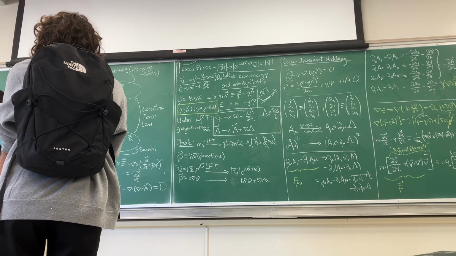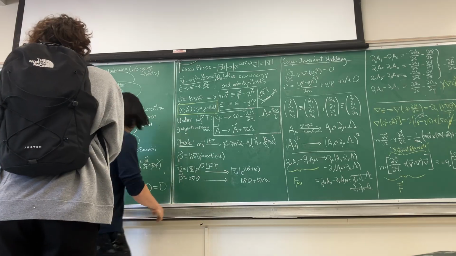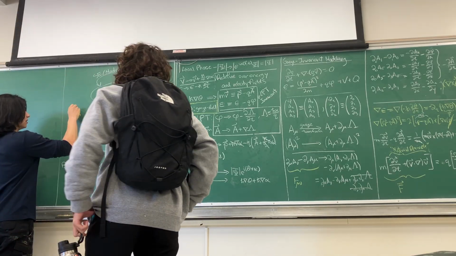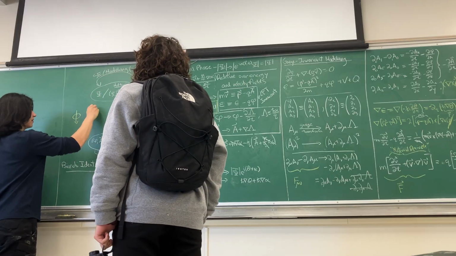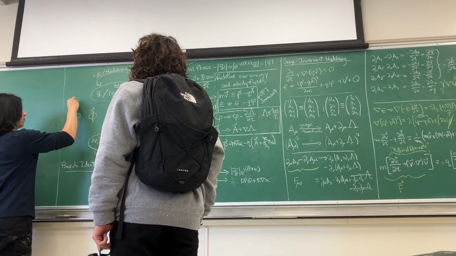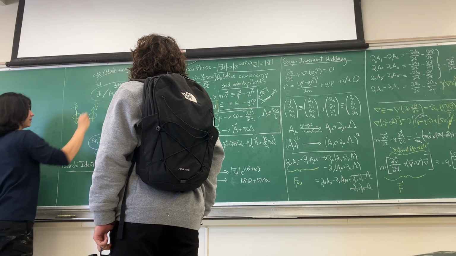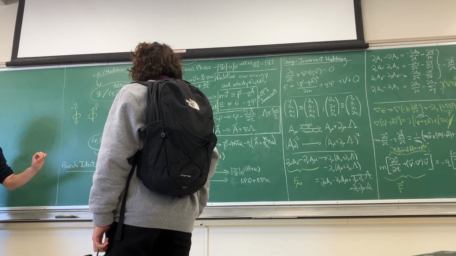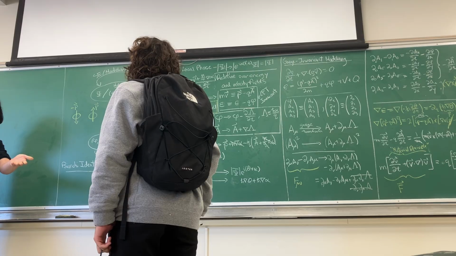Cooper pairs are, I have a lot of random draw it. A Cooper pair is very heuristically a pair of electrons that has spin up and spin down, and it has momentum p and momentum minus p. When you pair these, they have net spin 0. So this is just an example I gave of, as you know, probably a superconductor.